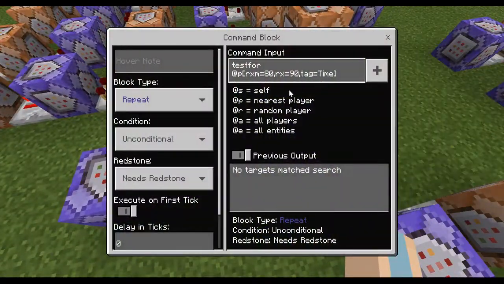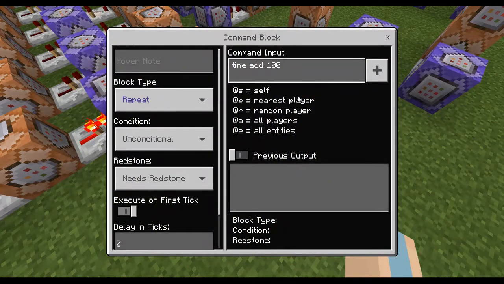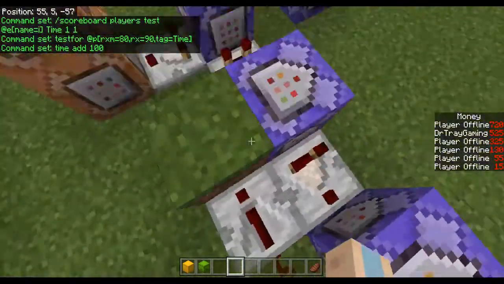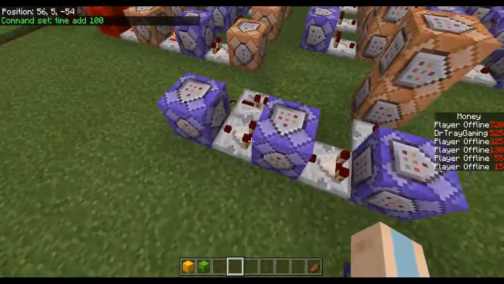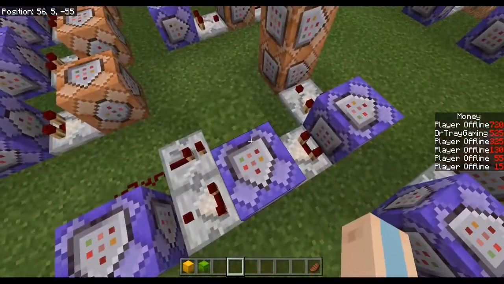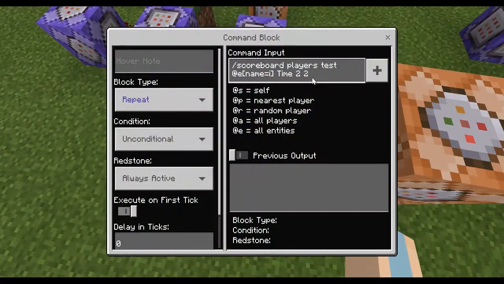The scoreboard will detect when you look down. That's what this means, all right? So once you have looked down, it will add 100 to the time on a repeating command block. You're going to need this so that it resets this command block and it doesn't keep this permanently active. You don't want that to be permanently active. So you just power it again. Update it, technically.